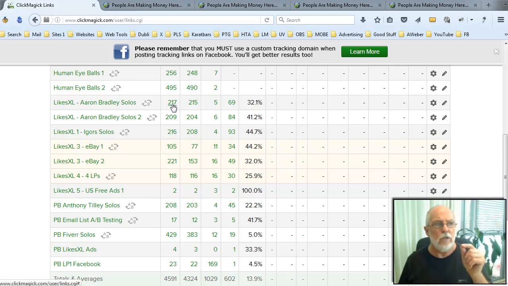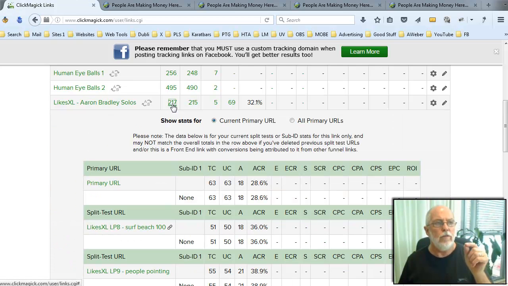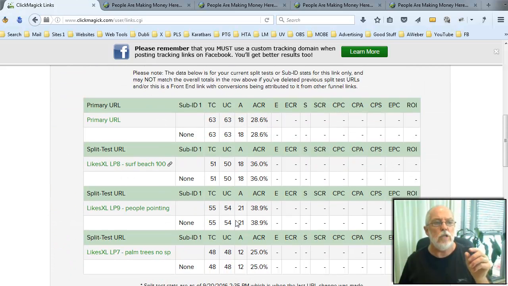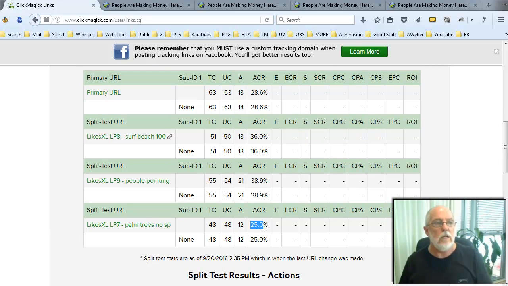Just recapping on this, if I go and open up the first campaign again, if I was going to be using that one with the palm trees and just with 25% click-through rate, if I'm only running one capture page, I don't know all these figures. If I'm just sending traffic to the capture page, yes, I get 25%, I'm happy with that. But hang on a minute, let me just close this.